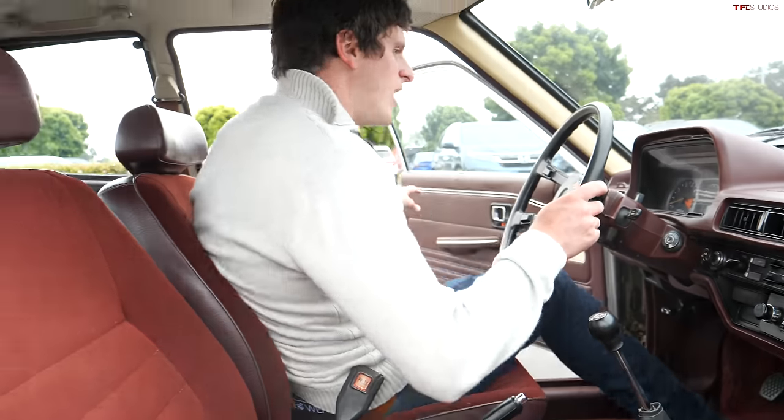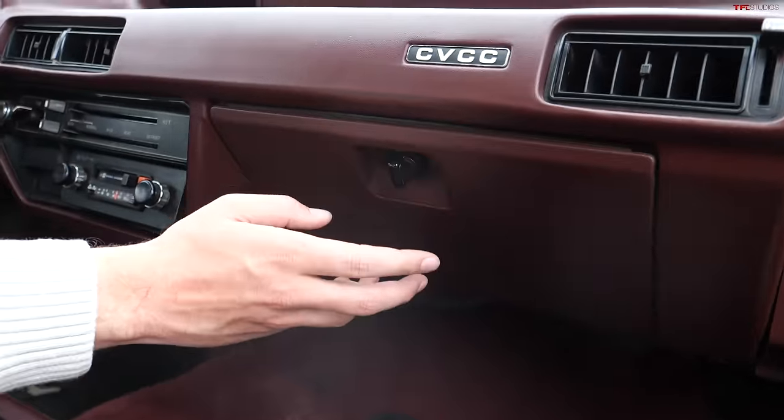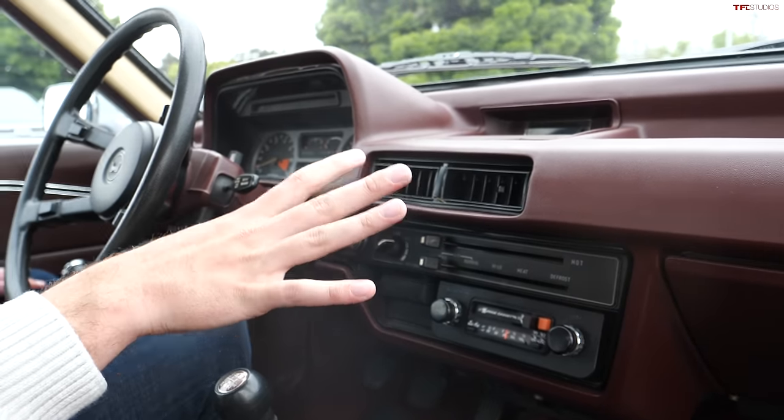Stepping inside this first-generation Honda Accord, the first thing you notice is that the car feels very small. The basic platform is related to the Civic, just extended to make it a larger vehicle, but on the inside it's a very compact car — by modern standards we're talking Mini Cooper-sized. But the big thing about Honda in the 1970s compared to domestic automakers was their attention to detail and quality. Even 44, 45 years later, the inside of the car has held up beautifully. The vents feel really nice, these shut-and-open toggles feel really nice, and even the sliders for the heat and AC controls all feel super, super good.